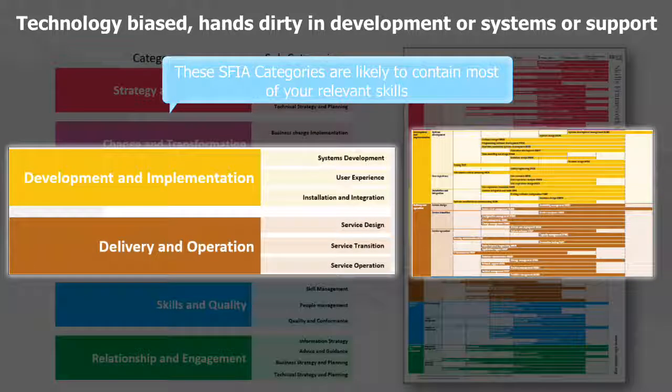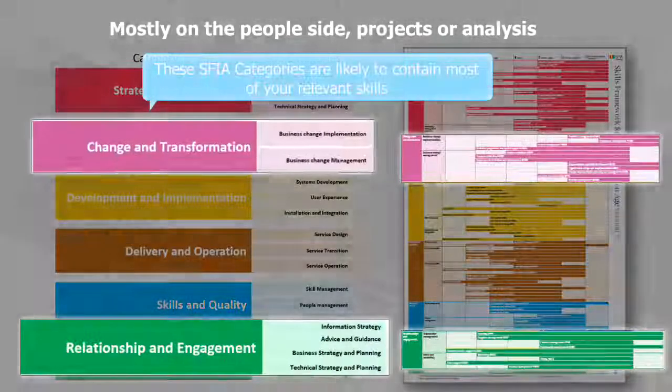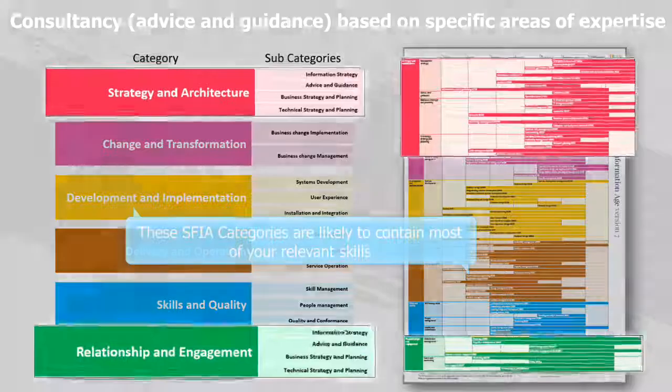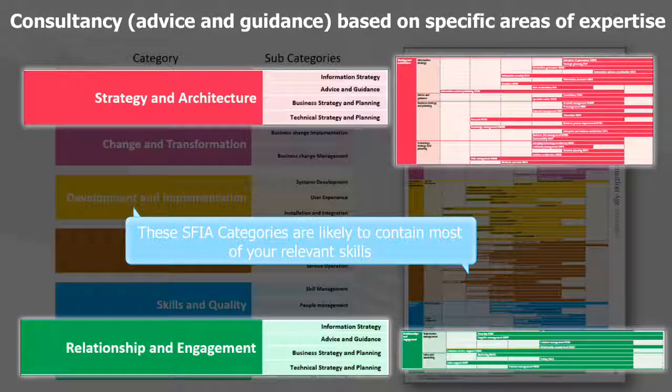These categories would be relevant for someone who is technology biased, so hands dirty in development or systems or support. These categories will be someone who works with people, so in projects or business analysis. These categories for someone providing consultancy, so advice and guidance, often based on specific areas of expertise.